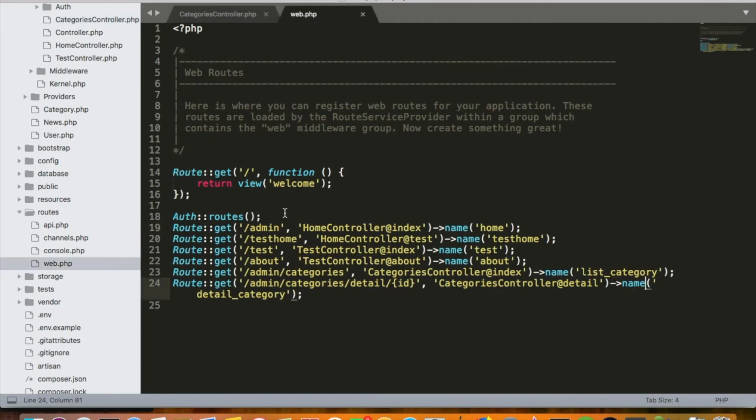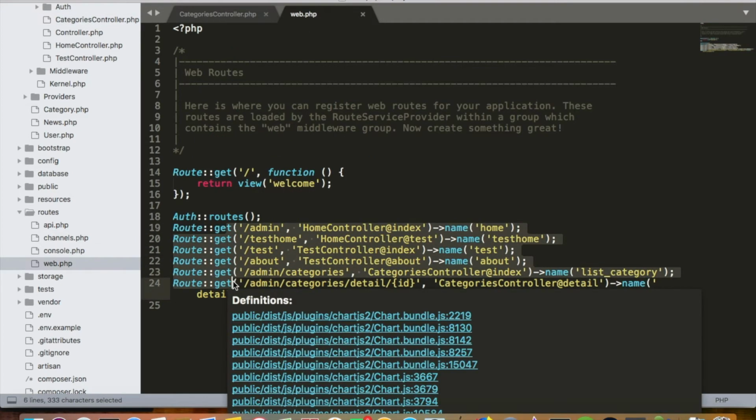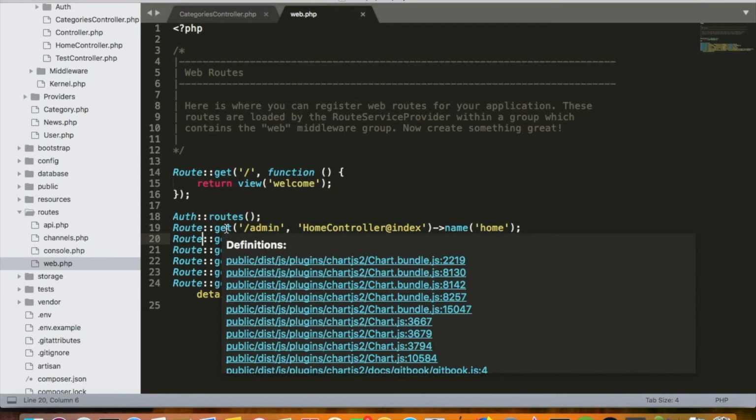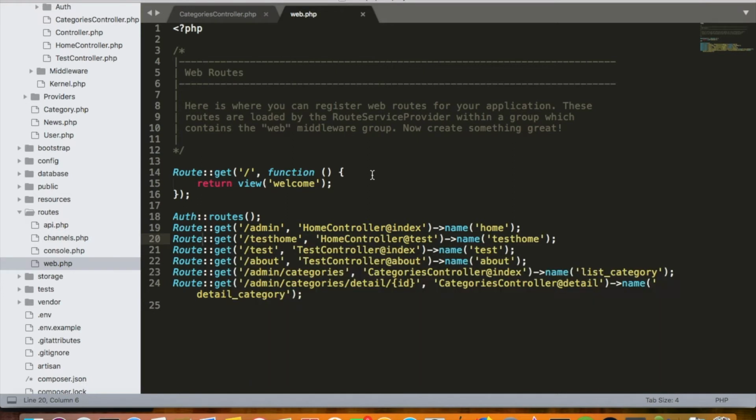So right now we can see everything is get, but sometimes we want to post things while we are saving content from a create form. We generally don't use get, we use post. So in that case, we need to create a route for post. Similarly, when we are updating something, we need to use patch or put. Similarly, when we are deleting some entry, we need to use the delete type. So we have get, post, put, patch, and delete, and we need to use all those in different scenarios. But using the resource controller, we just write a single line of route that will take care of all those things. We don't need to worry about put, patch, delete, get, post.